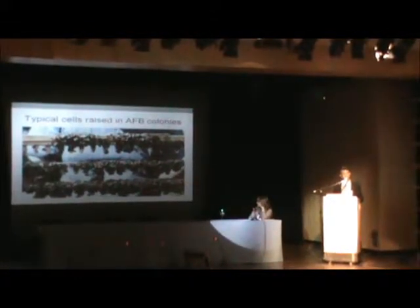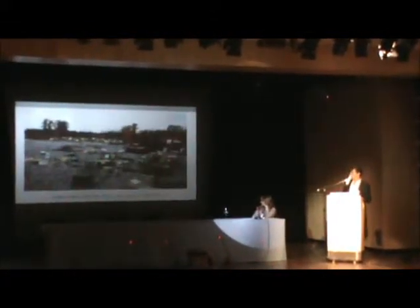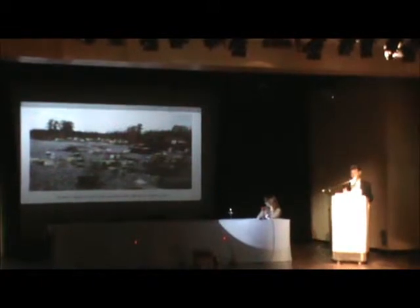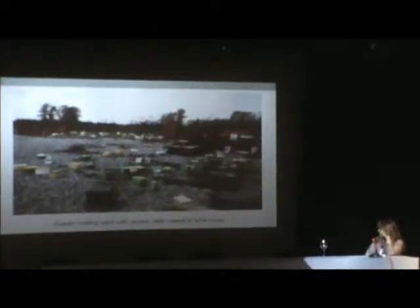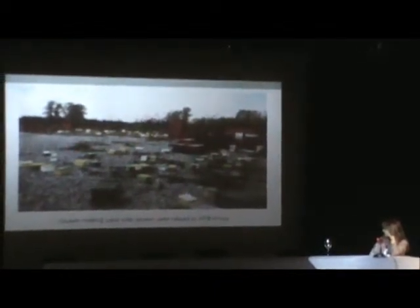Here we have a methodology: first, how to use AFB hives for queen production, and to get clean out of it when the queen production is over. We can use the hive as a new hive without burning hives, frames, equipment, or any boxes. Irradiation is not necessary, except if you want to make the work a little easier, we can do it for some equipment.